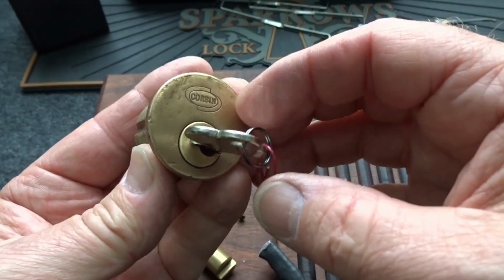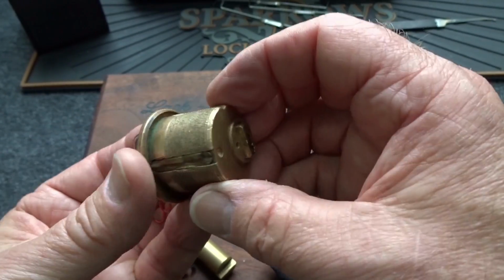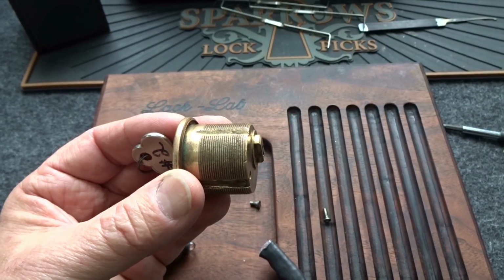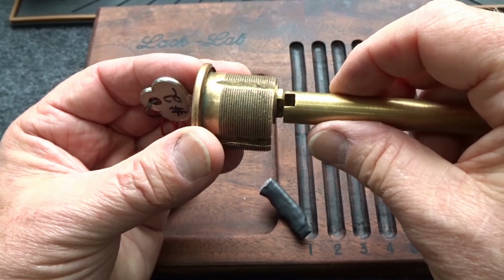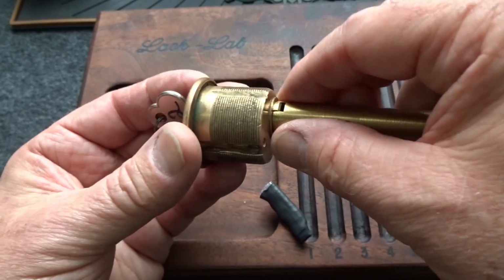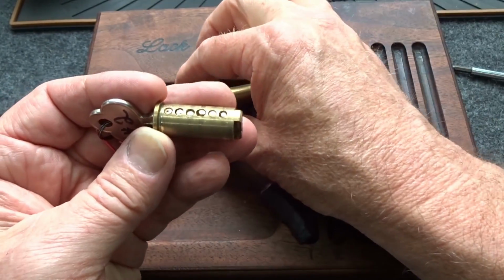All right. The tailpiece off. Okay, this is going to be opposite of normal, so let me turn it like that. Are we zoomed out all the way? Yeah, I'm on. Try it like that, and try not to screw it up at this point. Okay, we set them right there. What do we got?